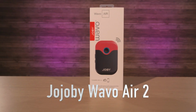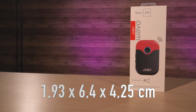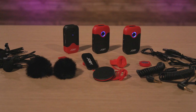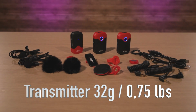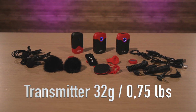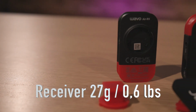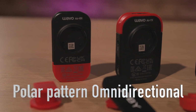The Joby Wavo Air 2 is 1.93 centimeters by 6.4 centimeters by 4.25 centimeters. The weight of the transmitter is 0.32 grams or 0.07 pounds. The weight of the receiver is 0.27 grams or 0.6 pounds. The polar pattern is omnidirectional.